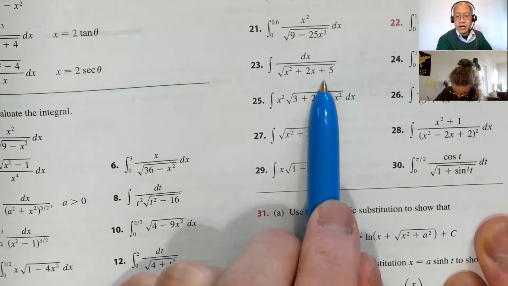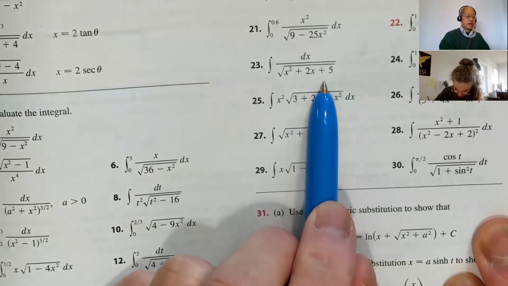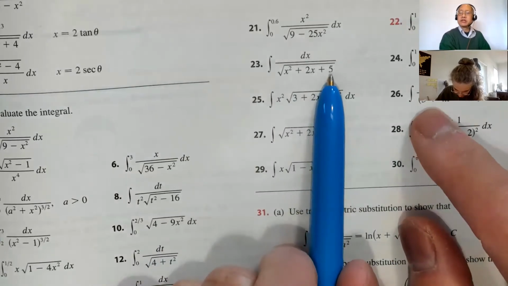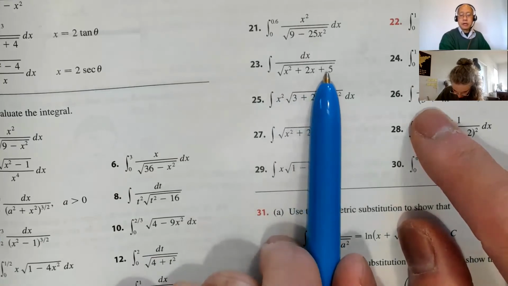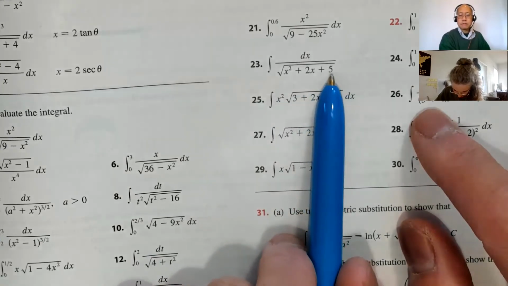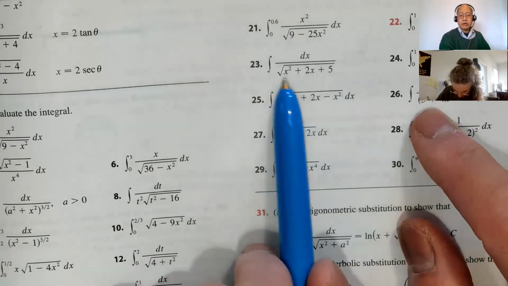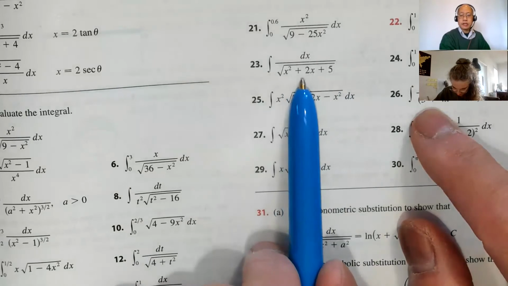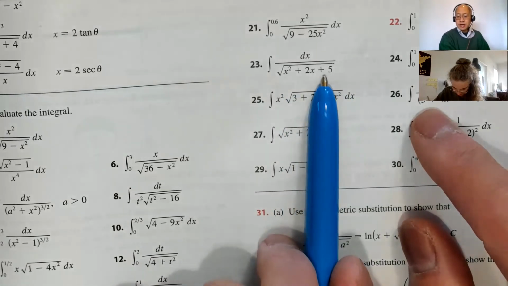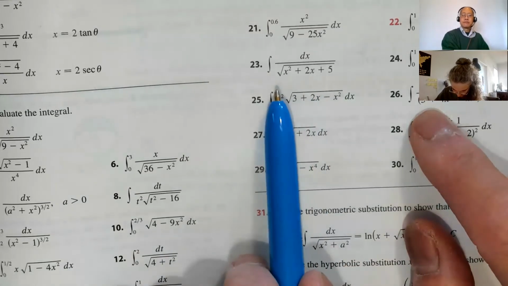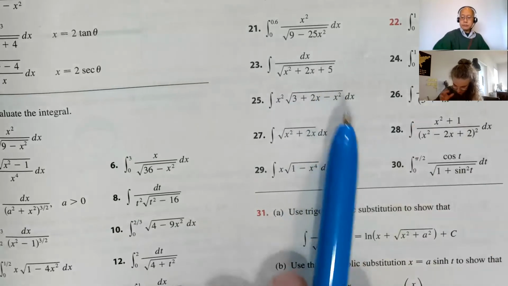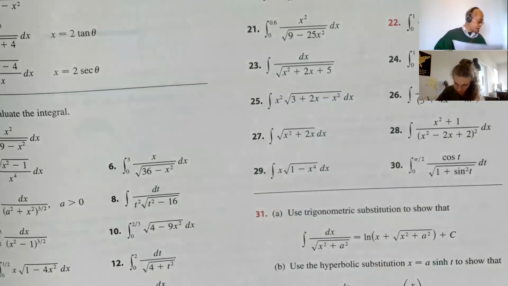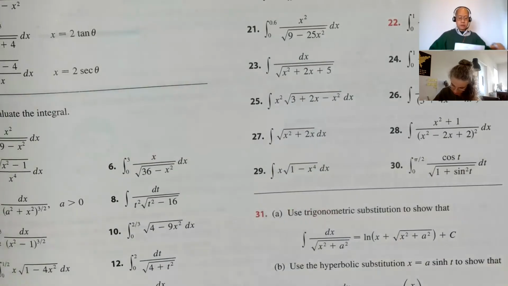X squared plus 2x plus 5. So the game I'm playing here is almost like this. It's saying, I wish this were a 1. X squared plus 2x plus 1. So why would I want it to be a 1? Because x squared plus 2x plus 1 is x plus 1 quantity squared. But it's a 5. That's actually not going to be that bad, because I can write it as x squared plus 2x plus 1, and then plus 4. Okay, so let me give you a quick setup on that. I think I got time.